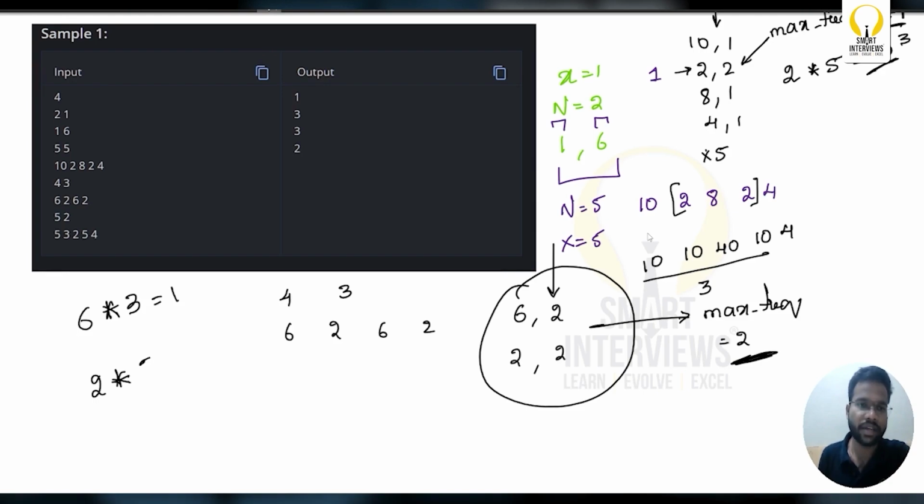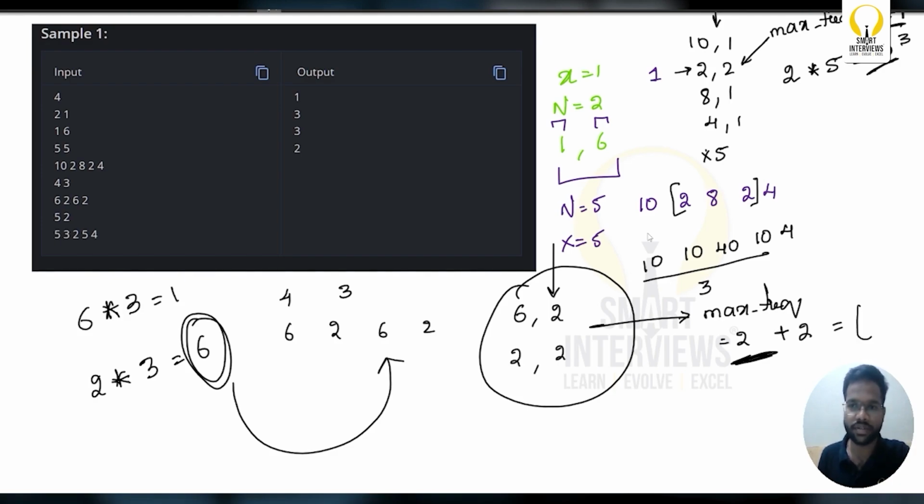So next, I will be applying on the element which is also having max frequency. So I'll be applying 3, so I'll be getting the value as 6. I will check, is 6 present in my array? Yes, it is. But how many times does 6 occur? 2 times. Will you directly add 2 to it? No, we cannot directly add 2 to it. If you directly add 2 to it, you'll be getting 4, which is not correct. Why is it not correct?